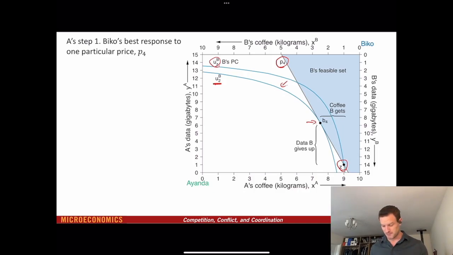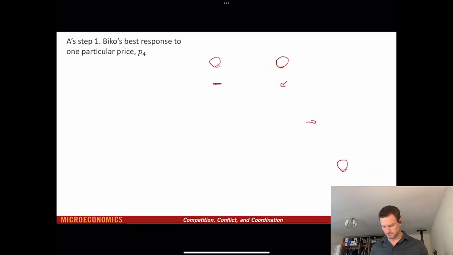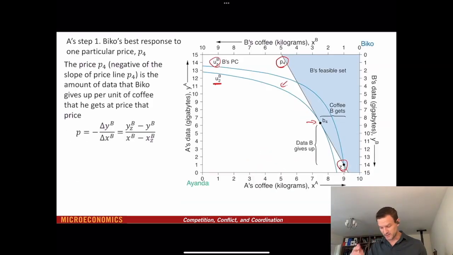Now, what is happening there at point B4? At point B4, he is giving up some Y, okay, gives up data, that's Y, the amount of Y that he gives up, in order to get some coffee. But also what's happening at point B4 is that we have MRS equal to MRT. The MRS is the negative of the slope of his indifference curve, and then MRT is the negative of the slope of the constraint. Here the constraint is the price line. So MRS equals MRT at point B4. The slope of the indifference curve equals the slope of the price line. Okay, so that's what we see there at one point, point B4.